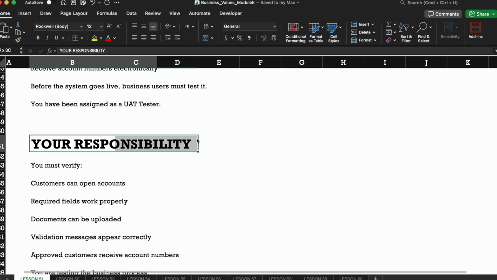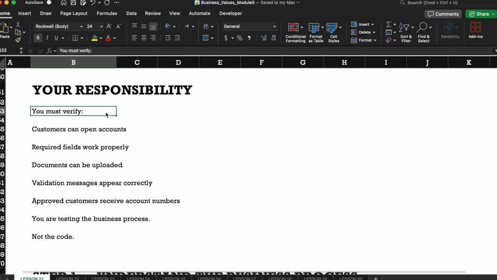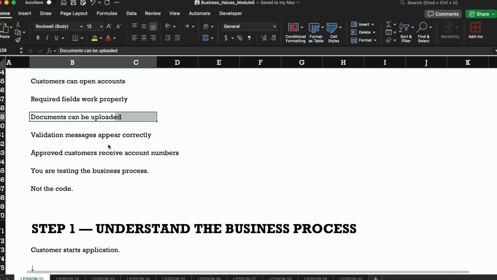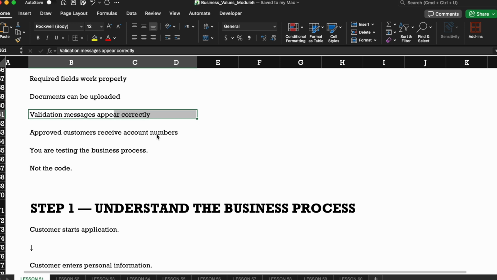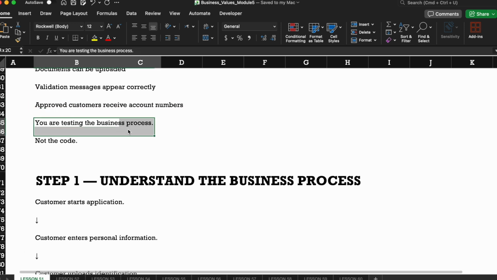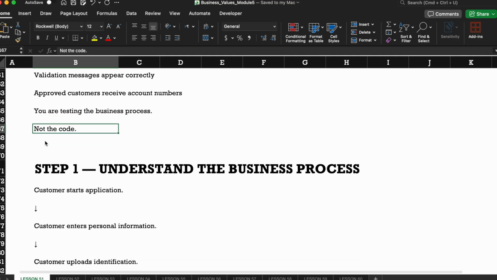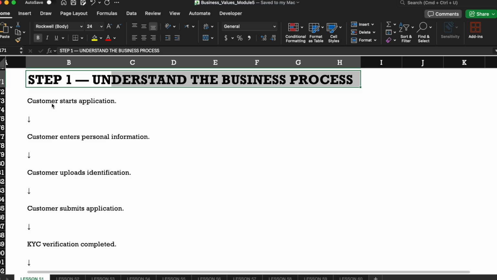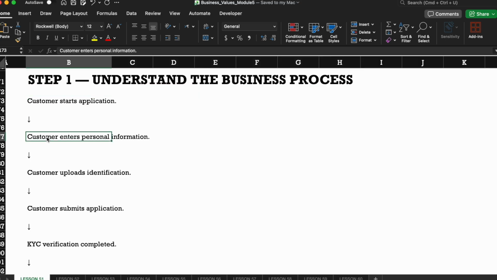Your responsibility is to verify customers can open accounts, required fields work properly, documents can be uploaded, validation messages appear correctly, and approved customers receive account numbers. You are testing the business process, not the code. So step number 1, understand the business process. Customer starts application, customer enters information.